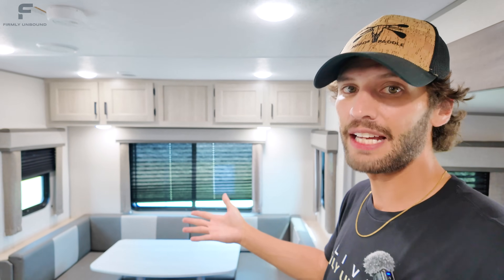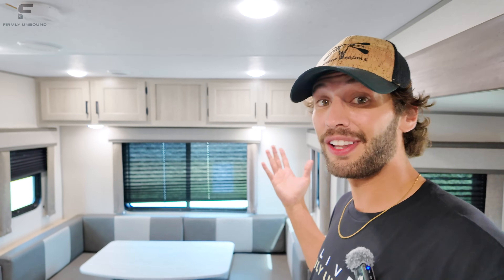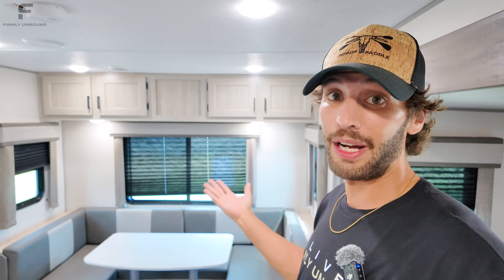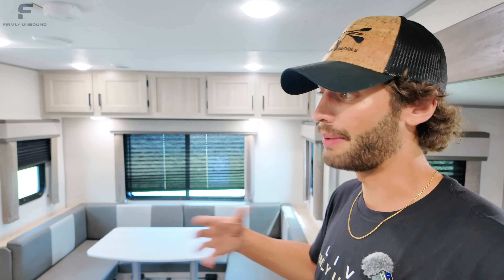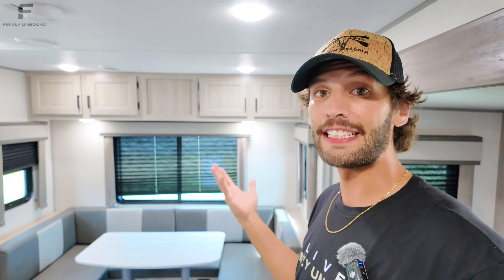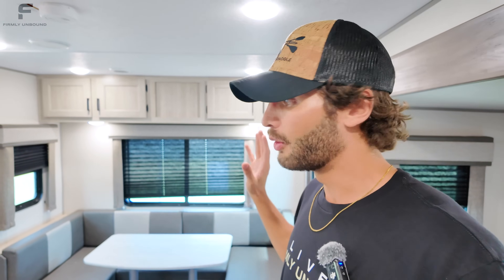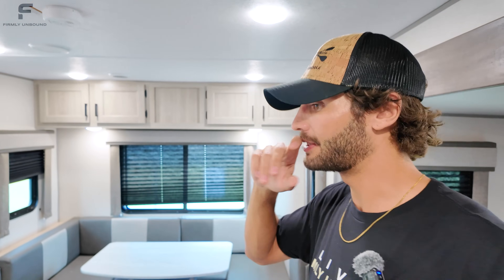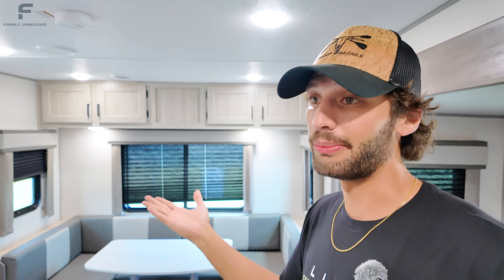With $4,500 down at 10% interest, that's going to be right around $330 a month or so. Ten years can sound crazy, but keep in mind this is a starter camper — it's not meant to be a forever camper. This is the camper you use to figure out if you even like RV camping. You can spend $4,500 upfront and then get out there and camp for about $330, or maybe $350 a month with less money down.